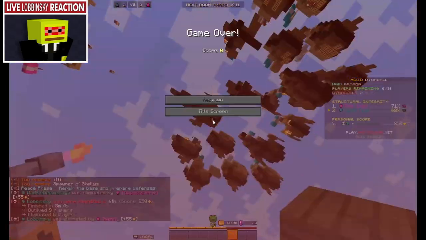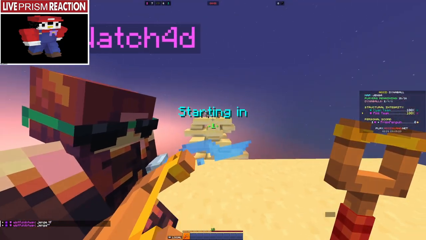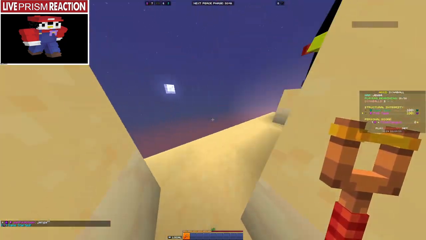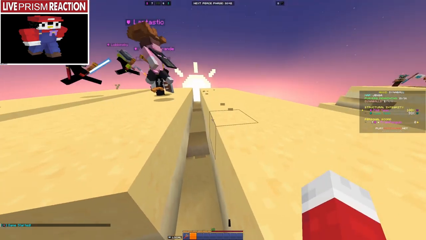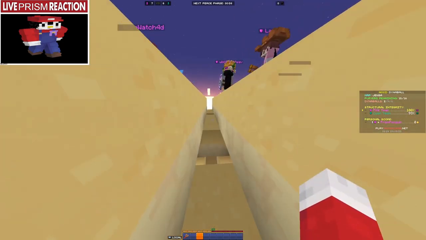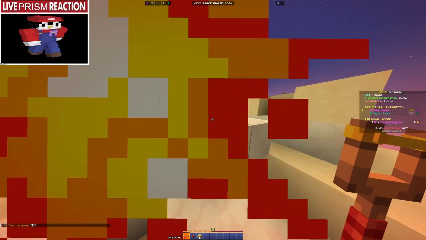Please. No! Let's look at the structure. So they have sand, and then they have this sandstone underneath the sand. So if we break the sandstone, the sand will fall. So we should aim for the sandstone. This map, I think that's a good strat. I'm sorry, teammates.